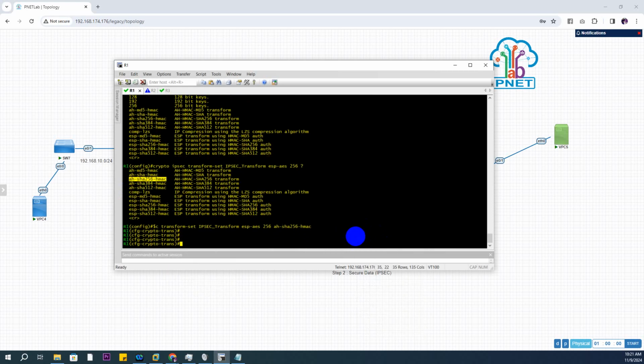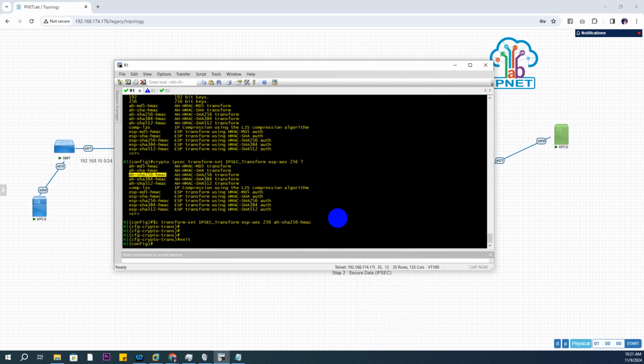Okay, nice. After we configure the transform set, I need what? To create the profile. Why create a profile? To combine what? To combine step number 1 and step number 2. In our case, we have two profiles: a profile for the secure channel, and another profile for the transform set.